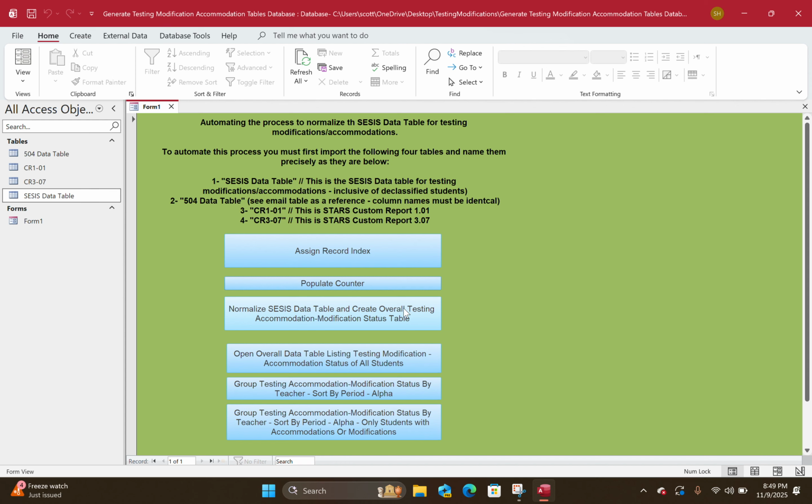So with that being said, all I need to do is click on this button once, and that's it. The table exists. It's a bit hidden. You can't see it until you click on this button. So we want to open the overall data table listing testing modifications, accommodation status of all students.